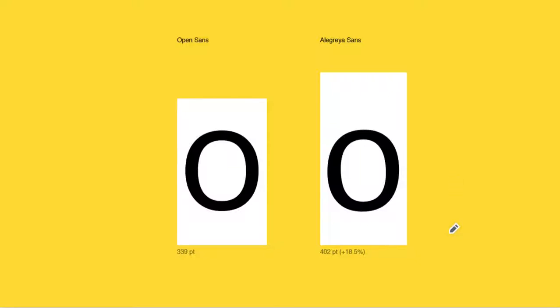Now, with the O's, again, these are more basic shapes, but we can see some cool, interesting parts. One is there's actually a slight stress in Alegreya Sans. As we can see, there's a little bit of a pushing on the contours over here and over here compared to the symmetrical approach in Open Sans. This is very subtle, but this seems to give Alegreya Sans a little more of a calligraphic feeling, mirroring what was occurring in the N. But notice it's not to the same extent.